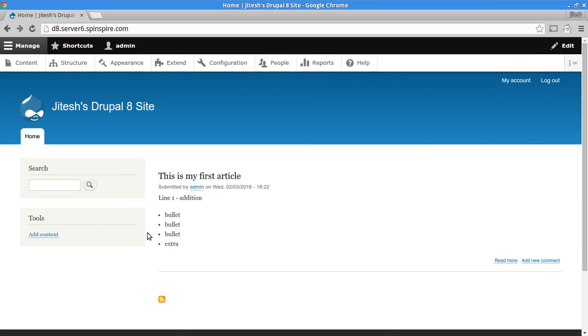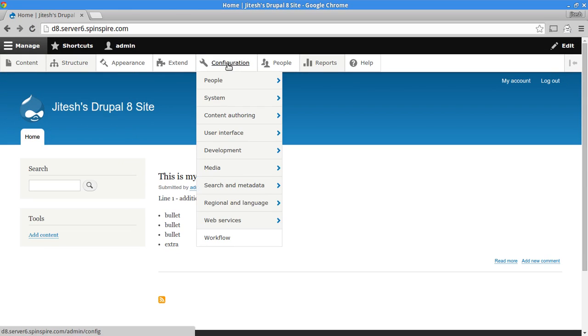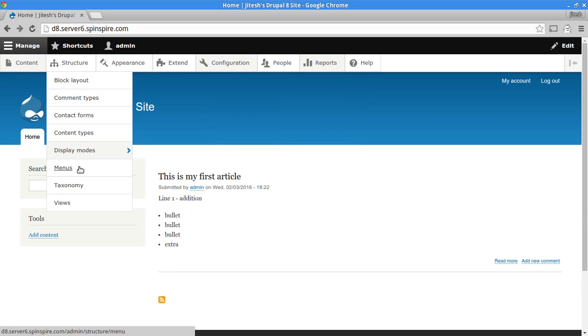Let's go back, look at this, refresh our page. And it doesn't look any different until you hover on structure or configuration or any of the submenus. So the great thing is now you don't have to click on configuration, then click on development, and then performance and all those things. You don't have to do it. They use flyout menus. So on hover, the submenus just expand. So that's nice.